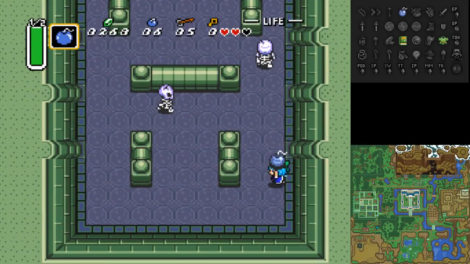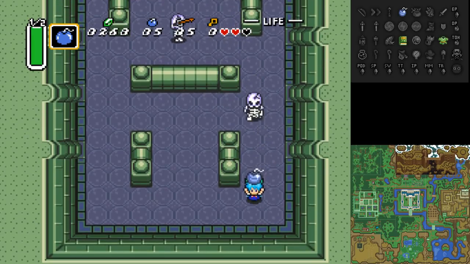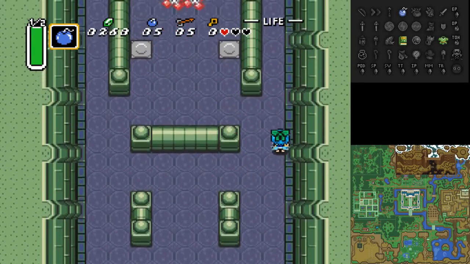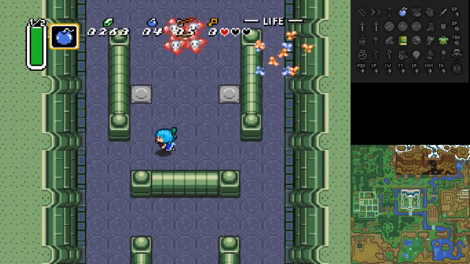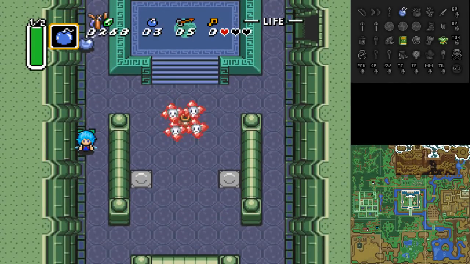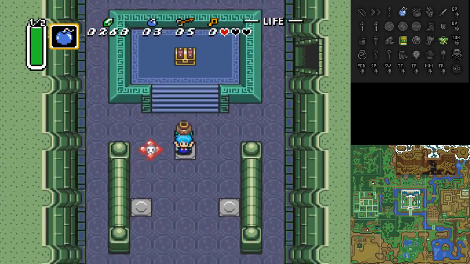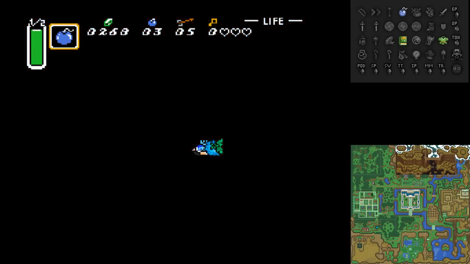The book isn't a weapon. Alright, we'll see. I might not be able to get this one. Okay. One more enemy. No, I just have to avoid these guys for long enough to... Oh no! Oh, all that work ruined.